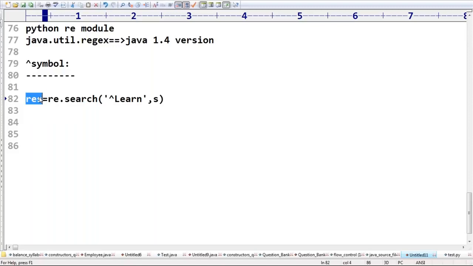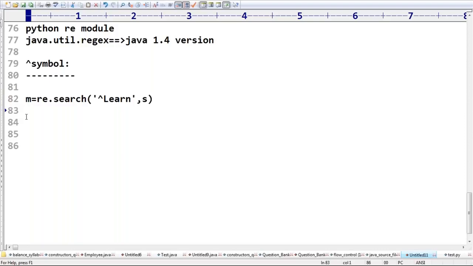Once you get the match object, you can ask m.start, m.end, m.group. If a match is not there, then simply it's going to return None. If the match is there, it returns a match object; if not, it returns None. That's how you can identify whether it starts with the match or not. Just very simple, sir. Cap symbol learn.